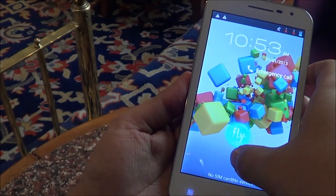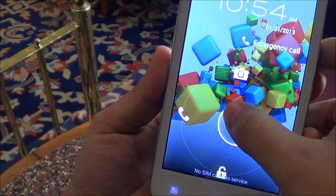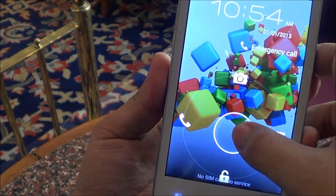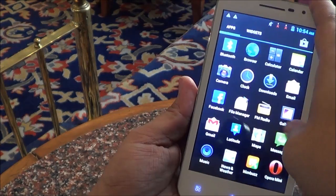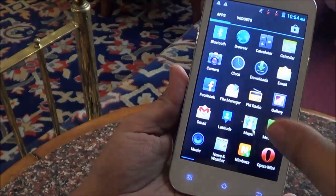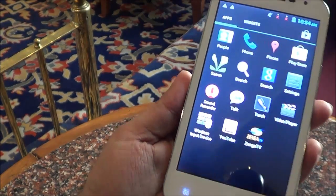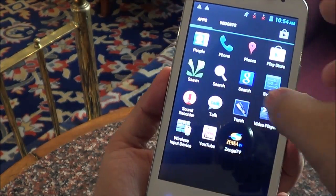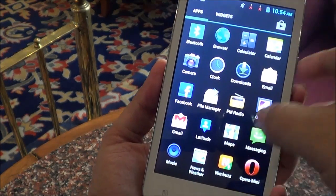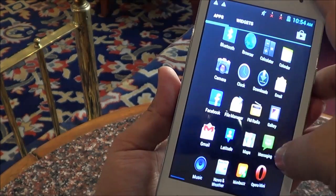Looking over the lock screen, you have the Fly logo in the middle, and then you can slide it to access the camera. You can go to messaging, or you can directly go to the phone dialer. So let's unlock the device by dragging. It is completely stock Android. I do not see any customization which has been done apart from the lock screen. As far as the phone software is concerned, you get all these applications pre-installed. You get Zenga TV, you get the Saavn application, as well as other applications like FM radio and other useful applications, including Opera Mini, which come pre-installed on the device.